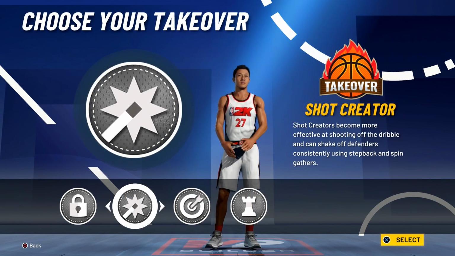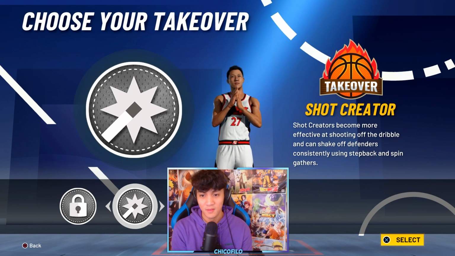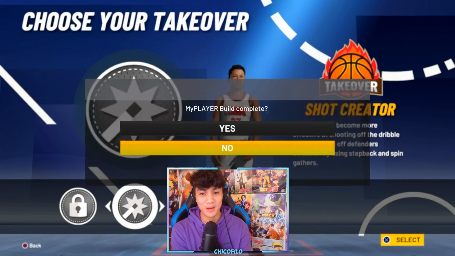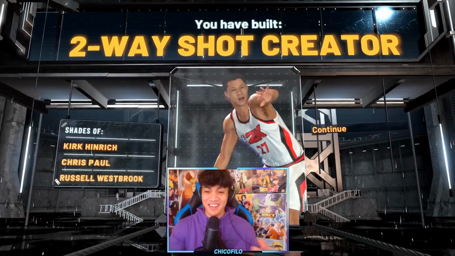And after that, we can choose from 4 different takeovers, so lock takeover, shot creating takeover, sharp takeover, or playmaking takeover. I personally think that lock takeover on this build will be crazy, but in my opinion, it's still best to go with the shot creating takeover. So I went with the shot creating takeover, and just like that, we made ourselves a two-way shot creator.